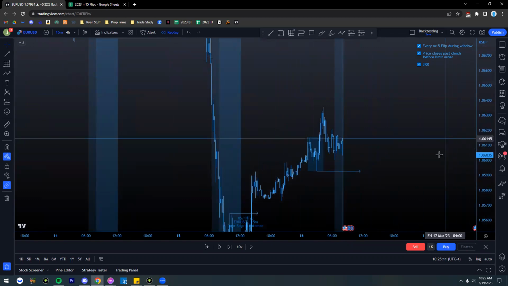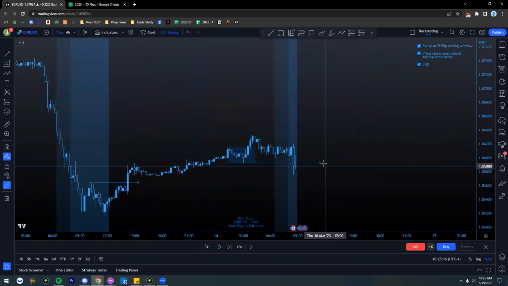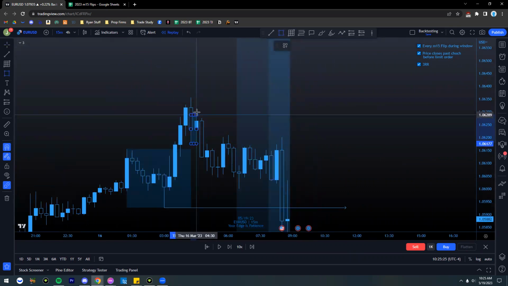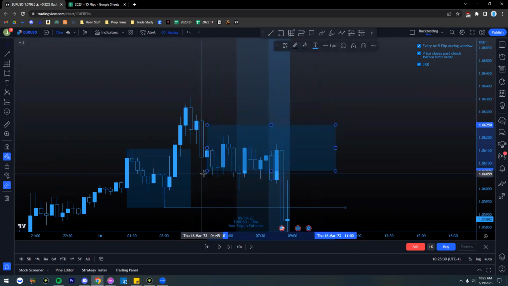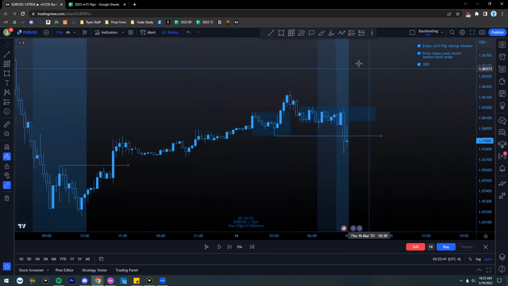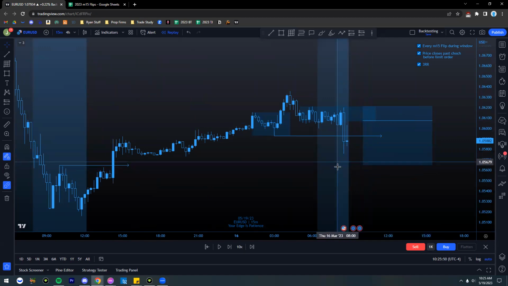But yeah, let's keep going with this because we may see a change of character here. Okay, we got a change of character. So this is the demand zone associated with the change of character, and then this looks like the reaction just down here. So this would be the first reaction, really. All right, and I'll be looking for a short. For 3R. Here we go.